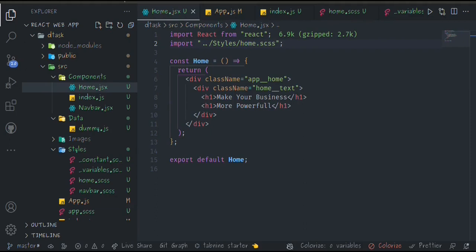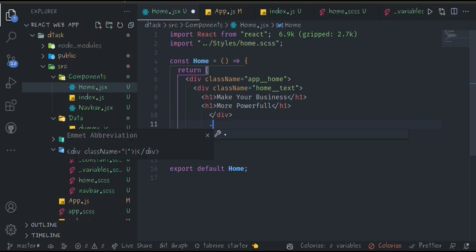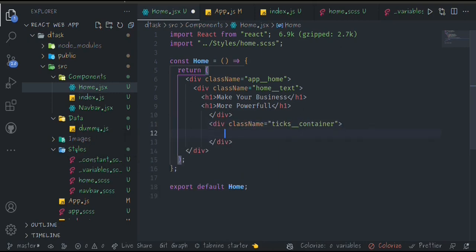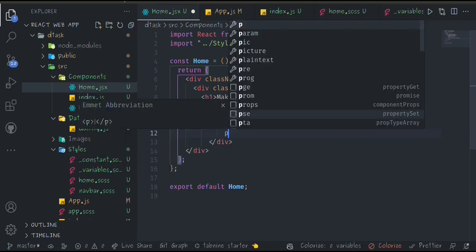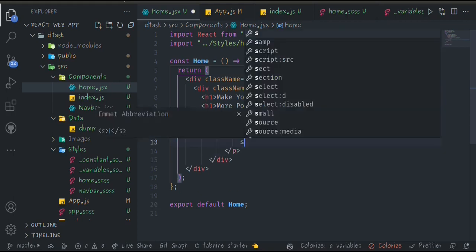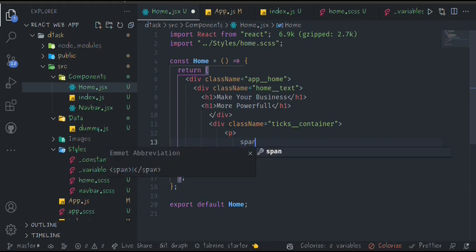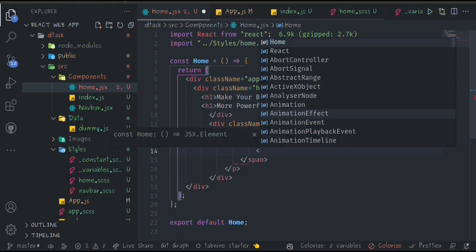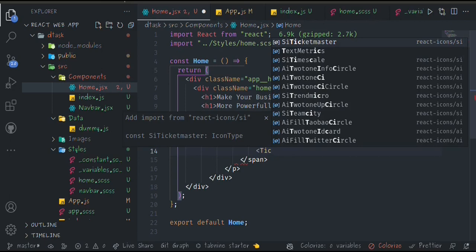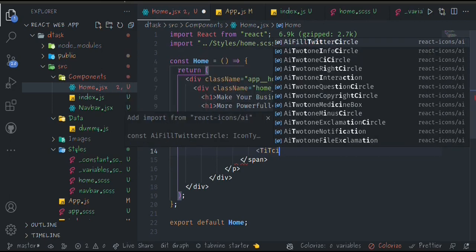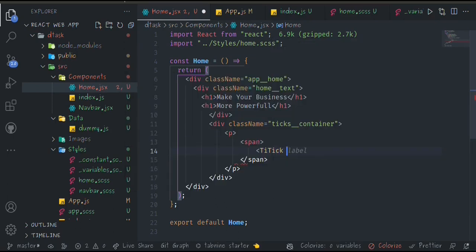which is this file here, we are going to have another div below this div here, which is going to be for our ticks container, where we are going to have the first one, which is going to be the paragraph, and inside of the paragraph we're going to have a span, and the span is going to have some icons from React icons, which is going to be tick like this.